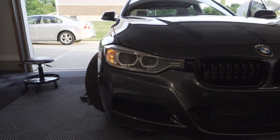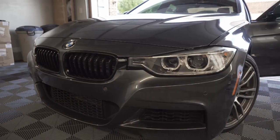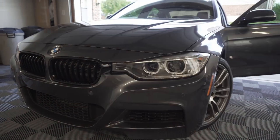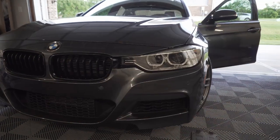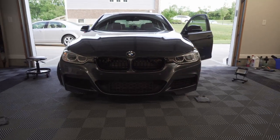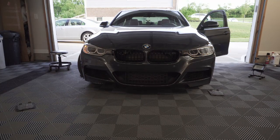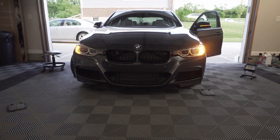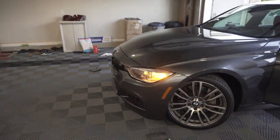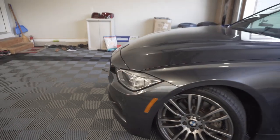So there's the stock one. And there's the new LED bulb. Much, much brighter. There's no weird flickering or anything like that. No hyper blinking. Way brighter. We'll take a look at the dash, see if we've got any error lights, but I don't anticipate that we will. So much cleaner looking.